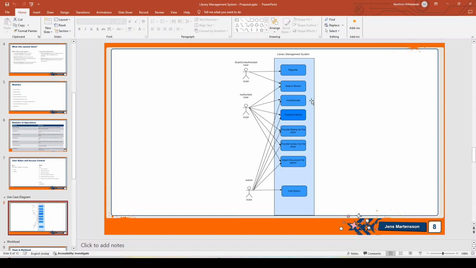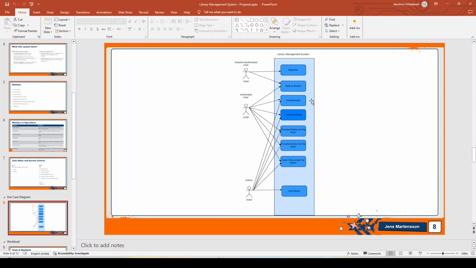Also, a guest user can register in the library through the register feature. Once they have registered, if they log in using that registered user ID, then they are an authorized user. They can also search the books, and only the authorized user can borrow the book through the checkout option. They can provide a rating and a review for the book. Also, they can open a discussion with the admin.